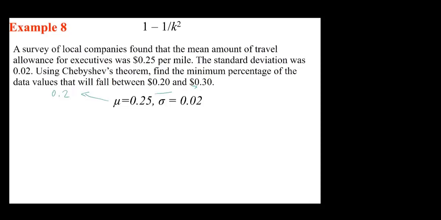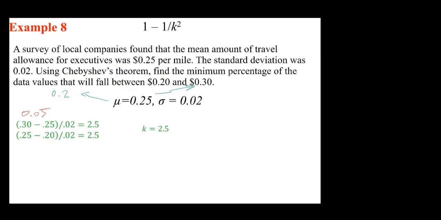And the distance between those two numbers and 0.25, which is the same, by the way, it should be the same for you to come up with the answer, has to be divided by sigma to give us k, the number of standard deviations. So 0.3 minus 0.25 or 0.25 minus 0.2, they give us the same answer. In both cases, the answer is 0.05. You divide by the standard deviation sigma to get to k, and that's 2.5.